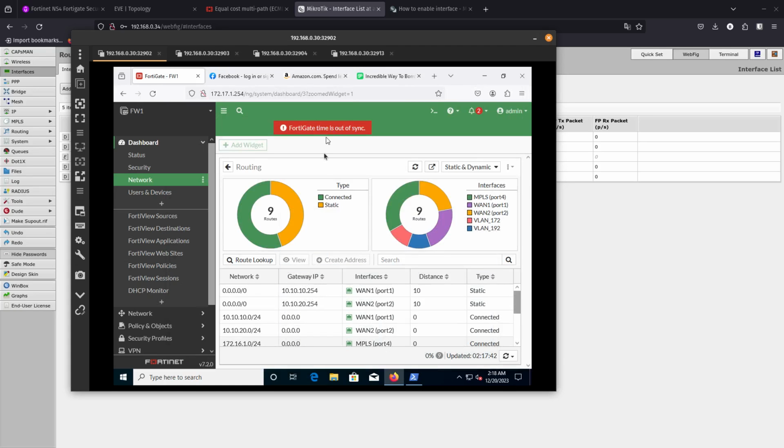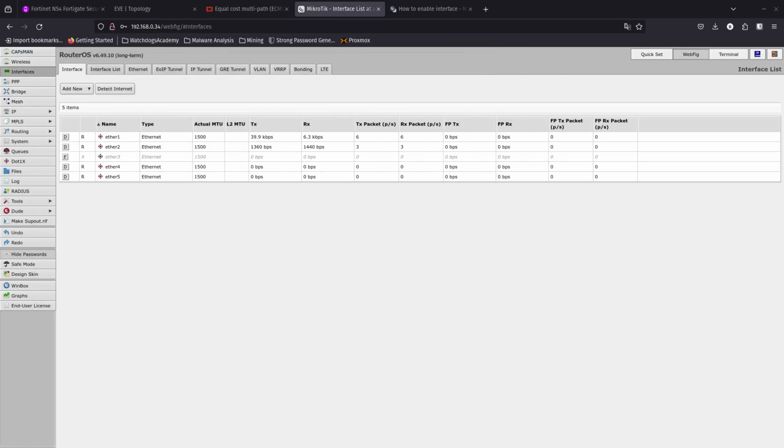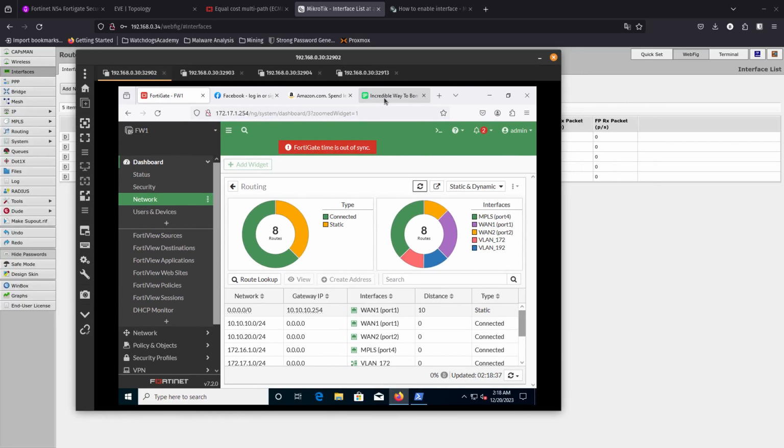And if we go to the routing table in here, you can see that 10.10.20.254 is still there because we need to refresh it. And after I refresh, you can see that it's gone. So it got removed. The link monitor is working like it's supposed to. Let's go ahead and enable this again. And I think we set up that after 5 good pings, it should add it back into the routing table. There we go, back in the routing table.